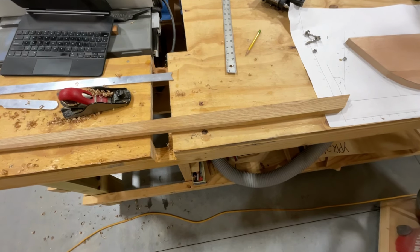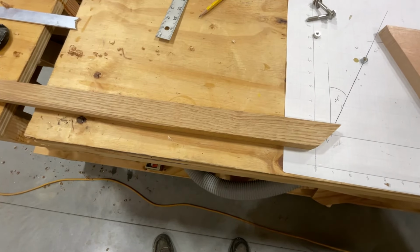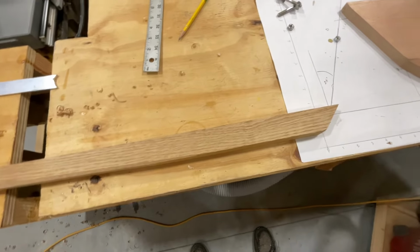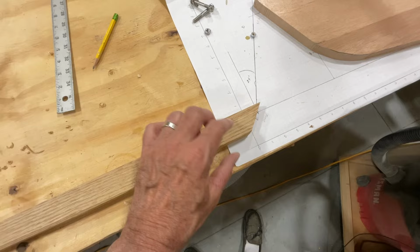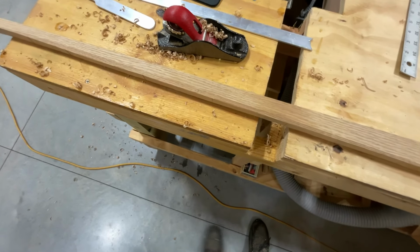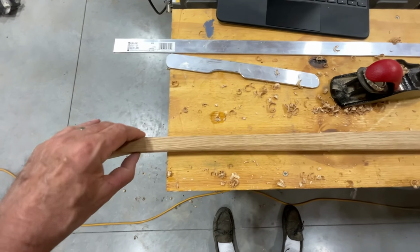I'm not really planning on spending a lot of time talking about how I'm going to do this tiller. But we cut off the end there at a 45-degree angle so that it can lay down against the curve on the rudder. We're going to be a full 1.5 inches this way at the back end. And then I took it over to the bandsaw and just slowly narrowed it until we got all the way up to here. And now we should be 3/4 of an inch square.